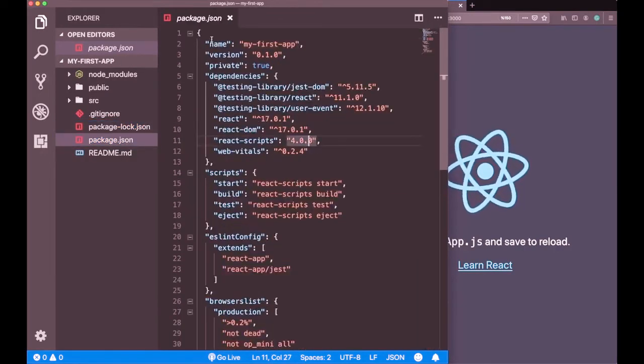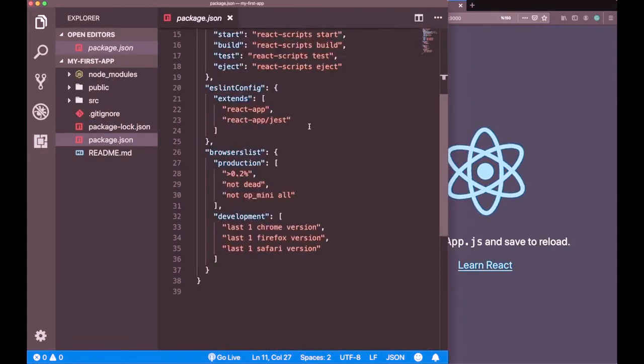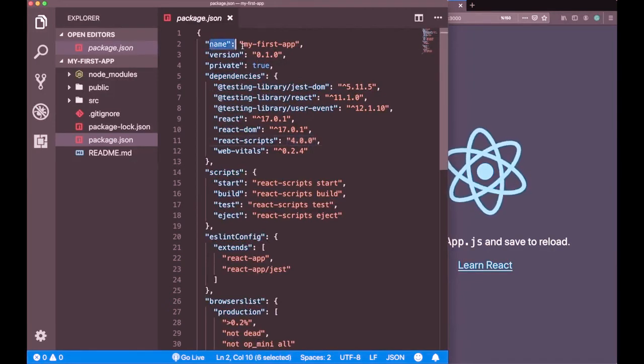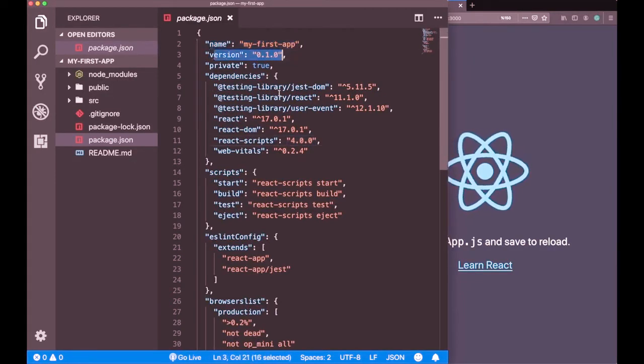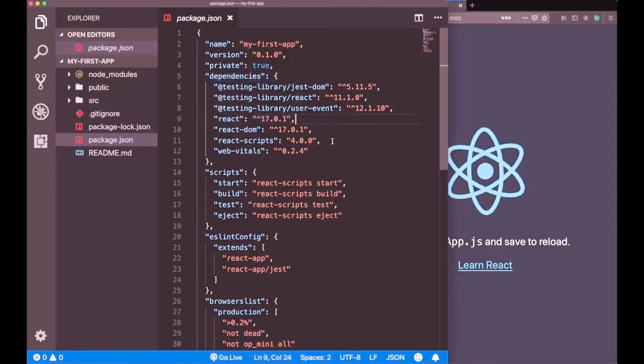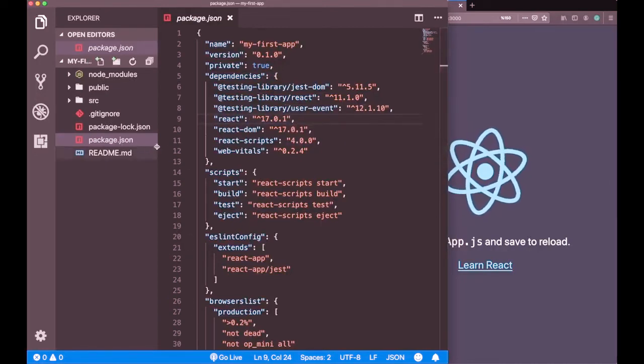And the next file is package.json. This is much shorter than the other two. Here you can find the information of the name of our app, the version, and the necessary dependencies. For example, the current version of React we see here. So once you need to check what your current version of React is, you can find the information under package.json.